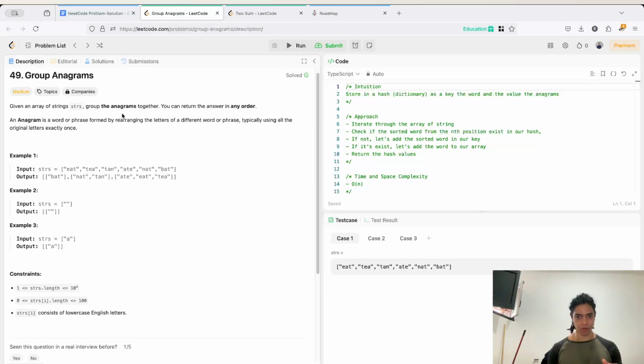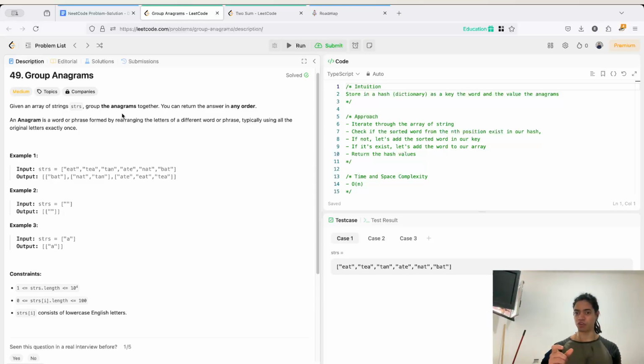So here you're going to have a map, unlike the two sums, where you have a collection of numbers and you want to figure out which two of those numbers add up to the target and give me the index, the position. Now with the group anagrams, we're going to have our map.